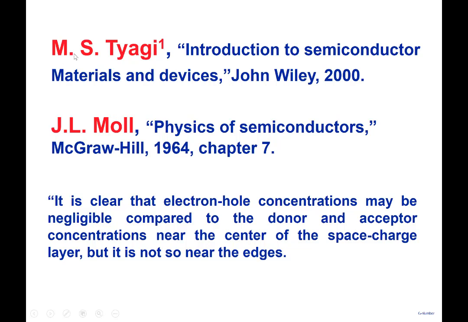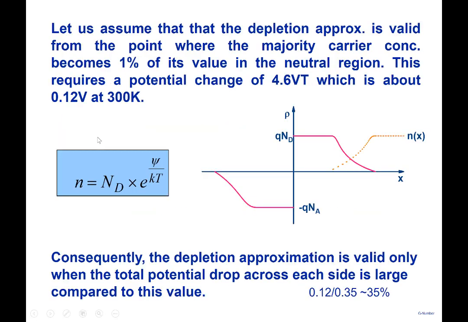Well, this was a professor here, Moll. All of you remember Moll, Ebers-Moll? The Ebers-Moll model is because of this. He's one of the giants of semiconductors. So they're talking about all this depletion region. They're not talking in terms of length, but in terms of potential. So they're saying there's a potential drop here. From here to here, there's a potential drop in the transition region. And they're saying the potential drop is how much? 4.6 times kT/q, V_T. And they're saying it's about 0.12 volt, and the remaining drop is here.